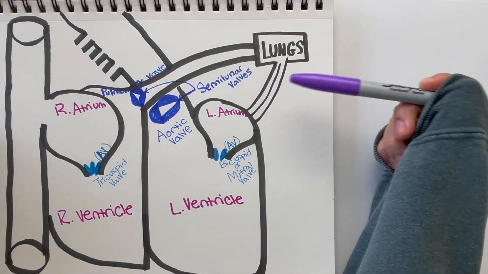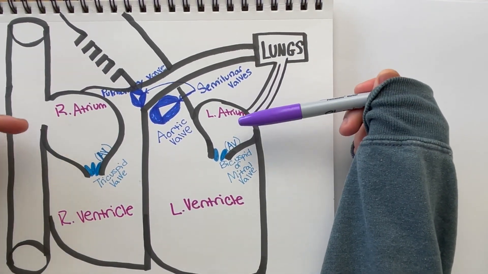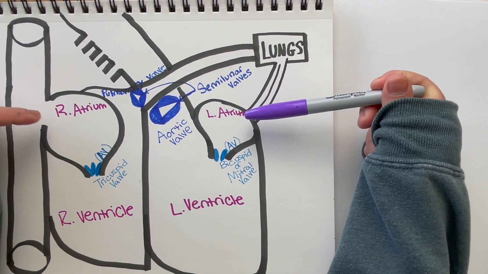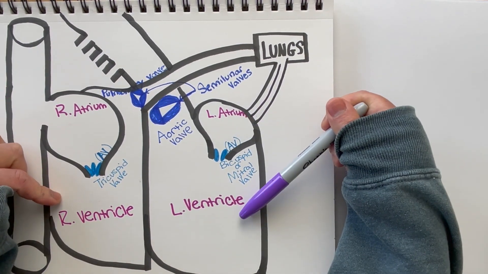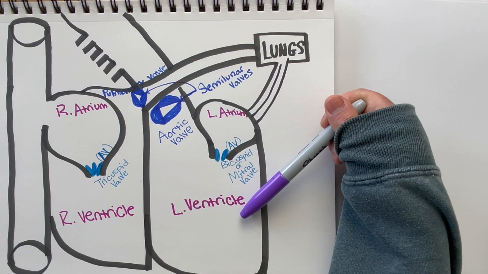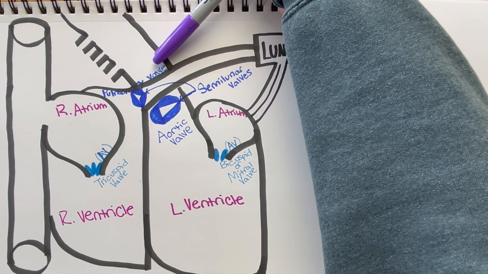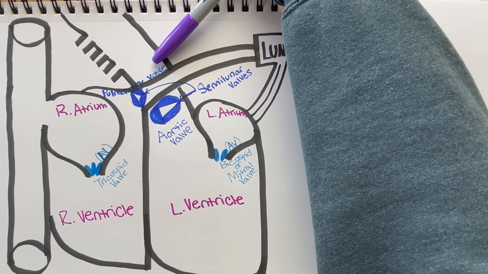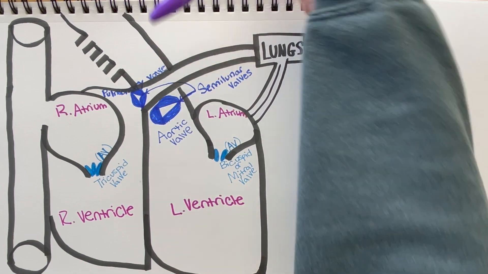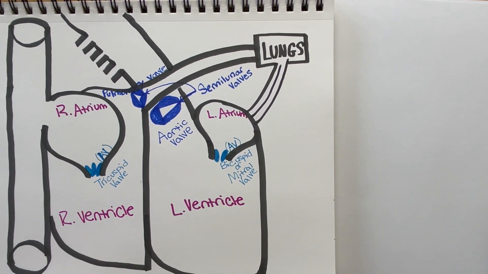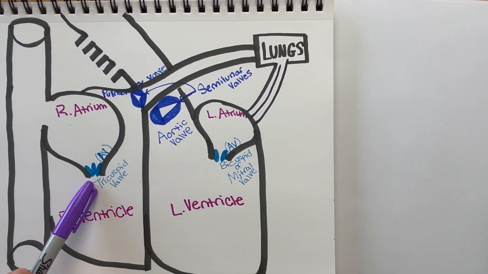Let's do a little recap. We have four chambers in the heart — your two atria at the top and your two ventricles at the bottom. Your right atrium is on the right side of the heart, and your left atrium is on the left side. We have your right ventricle on the right side and your left ventricle on the left side. We have your semi-lunar valves, which include your pulmonary valve — separating your right ventricle from your pulmonic trunk and your lungs — and your aortic valve, which separates your left ventricle from your aorta.